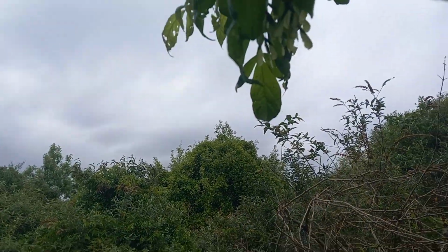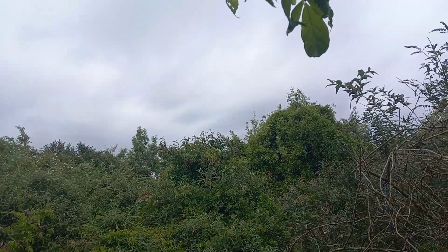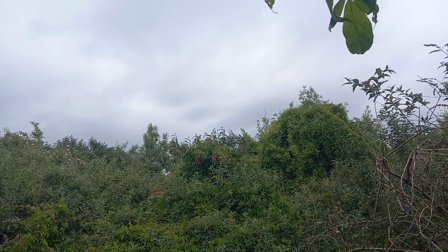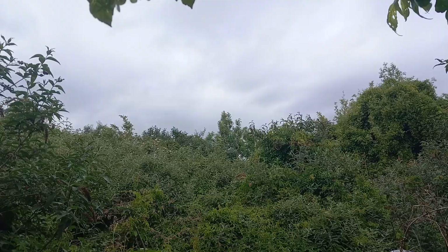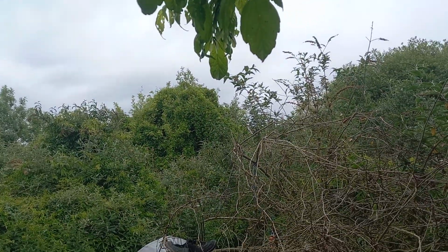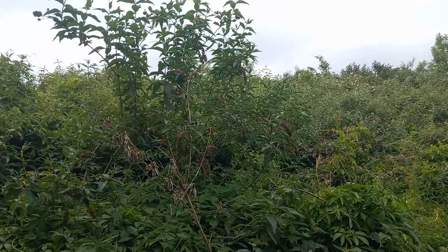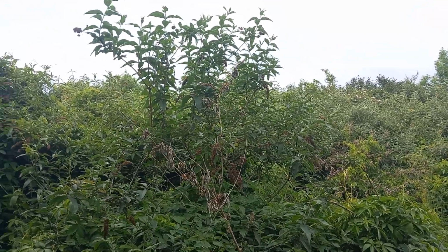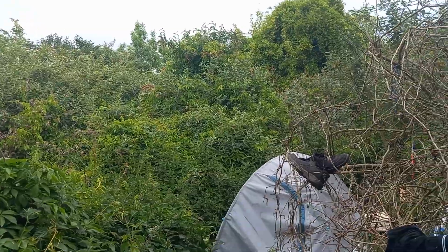Lots of that vine is up in that tree there. It's really completely blanked in now. This place is a solid wall of vegetation that you cannot see through, and I'm completely disguised. Unless somebody cares to come here and actually seek me out, I can't be seen from anywhere. So that's it. So give it a try.